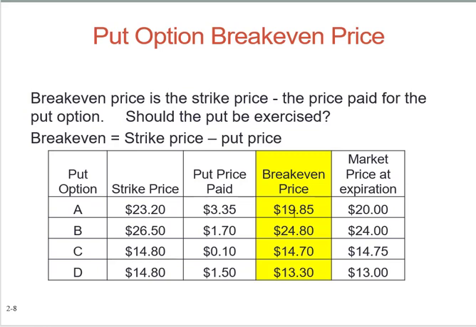So we've covered when we would exercise the option by comparing market price with strike and then market price with break even. What we recognize is sometimes we exercise to recover part of the price we paid for the put. Other times we exercise to make money. So that completes the put option section.